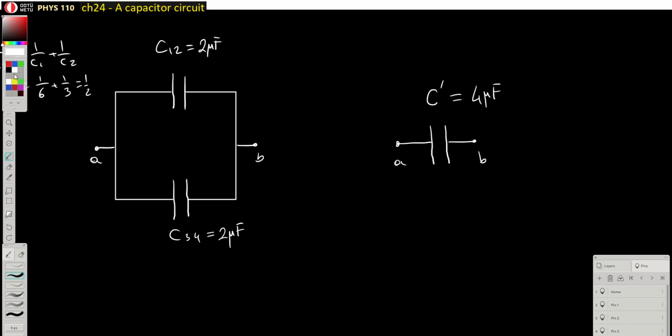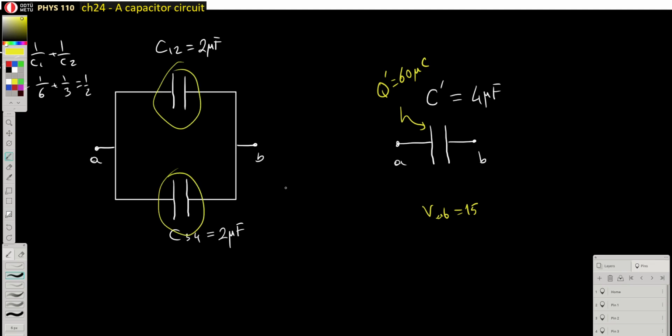Okay. At this point, we can go backwards. So I know that this potential difference between the points A and B is equal to 15 volts. And so as a result, for this equivalent capacitor, the charge on the plates is basically 4 times 15, that's 60 microcoulombs, which means there's a minus 60 microcoulombs on the other plate. But let's just leave it in here. Okay, so at this stage, we just go back. So what can we say about these 2 capacitors?